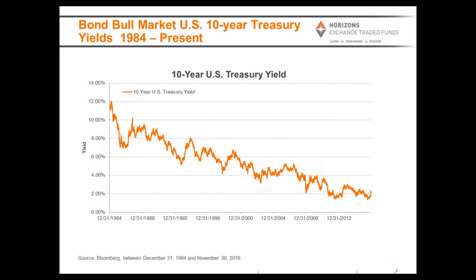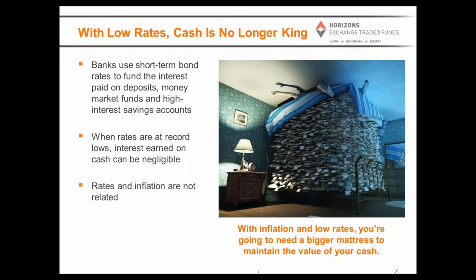So what does this mean for bond prices? Every new issue that comes out at a lower interest rate, because it's paying less interest, becomes less valuable relative to bonds that people currently hold. So it makes old bonds more valuable, and new bonds become less valuable because they're paying less interest. The more mature bonds that you held, their value went up because their interest rate was so high, but the yields kept coming down. And where we hit at this point is really a place where bonds can't go much lower.